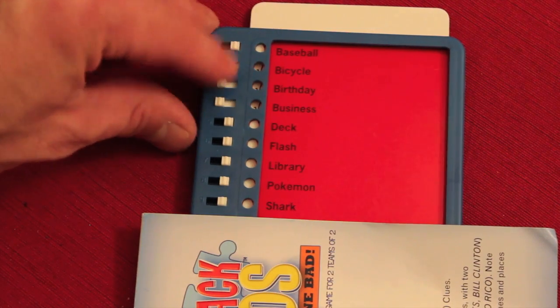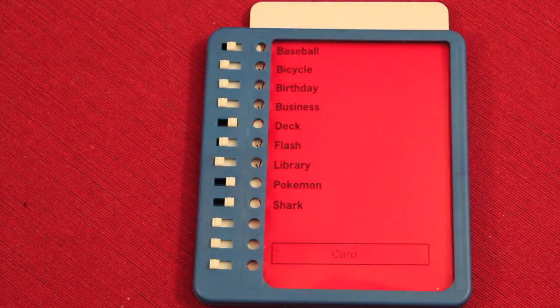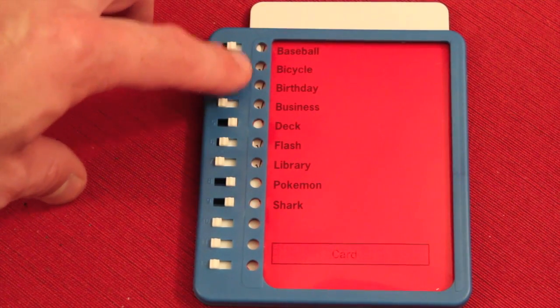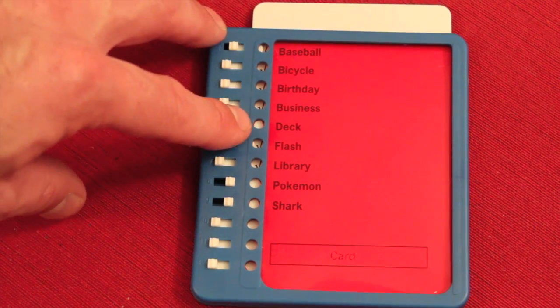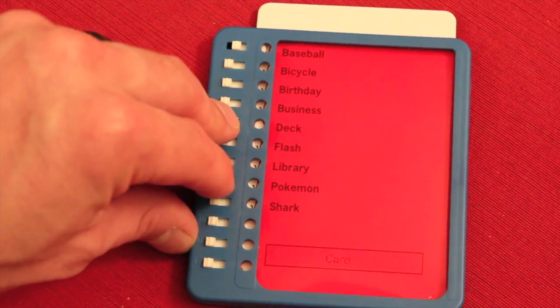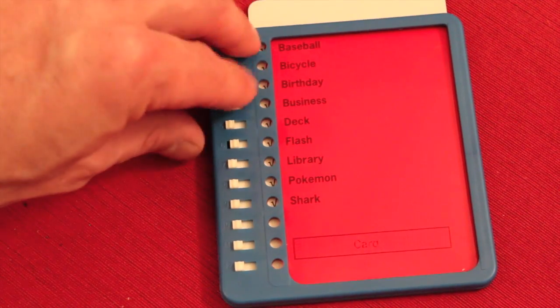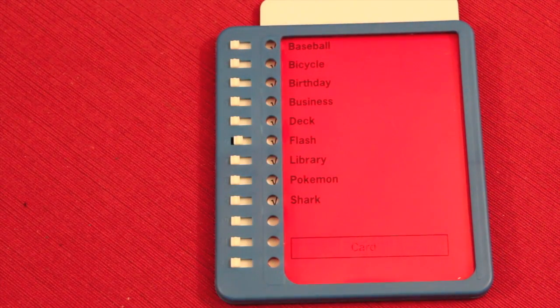It keeps going on and on until someone guesses the correct word. In this case, card. It's a baseball card, a bicycle card, a birthday card, a business card, a deck of cards, flash cards, library card, Pokemon cards, and card shark. So that would be it. It's different in that you're trying to mix up your opponent by allowing your teammate to get the answer.